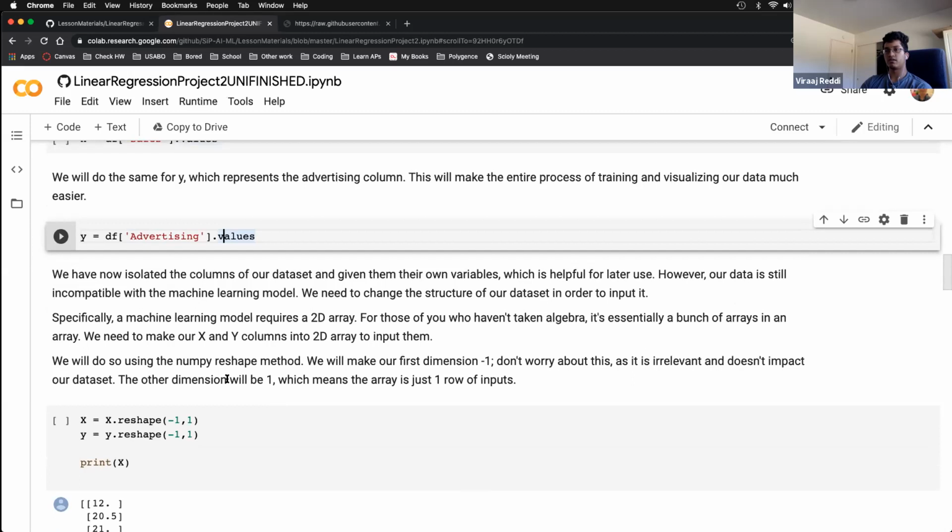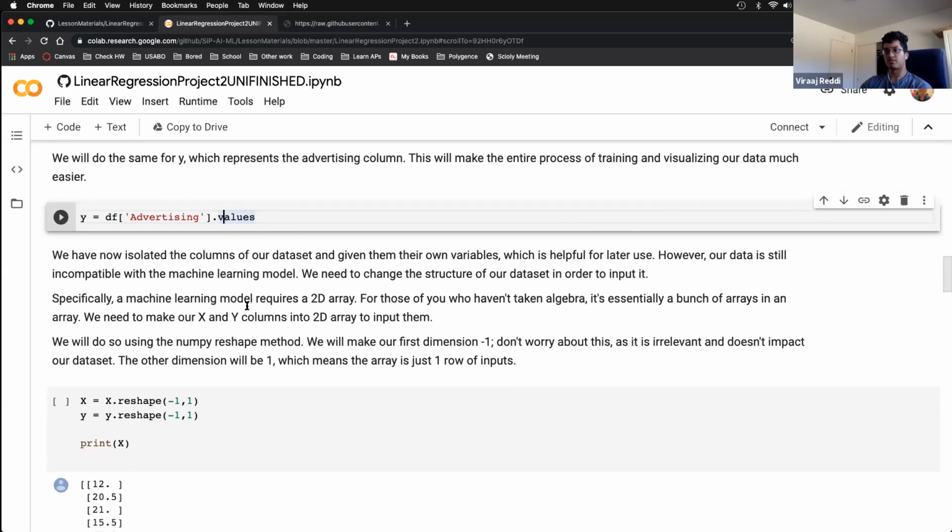A lot of machine learning models, but specifically for today, linear regression, will need an input of a 2D array. And if you haven't taken algebra, a 2D array is basically when you have an array of arrays. So you have arrays inside arrays.